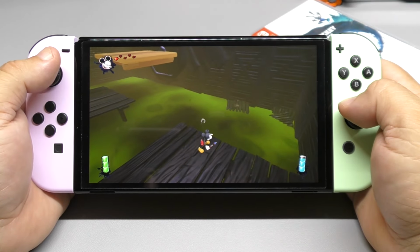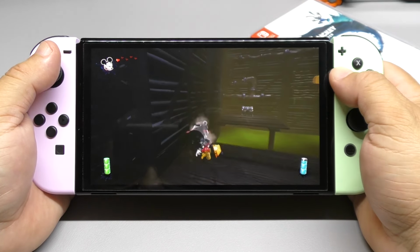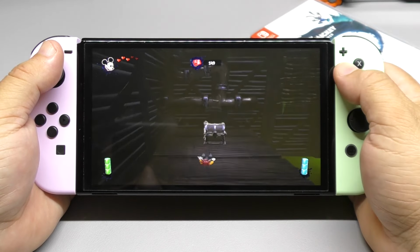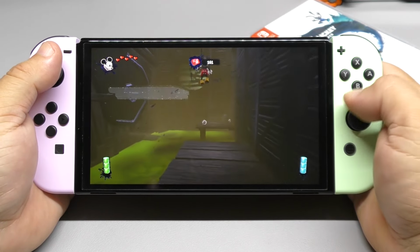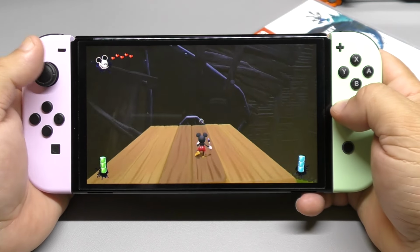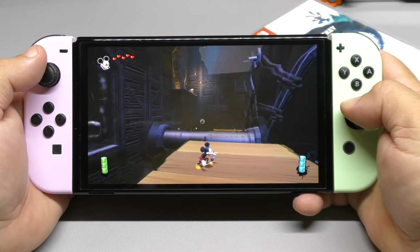Okay, wait. There's something over there, no? Okay, there's something over here. Okay, we got some health back. And there's a chest right here. Oh, look at that. We got that. I thought we were doomed there. Luckily there was a platform below.